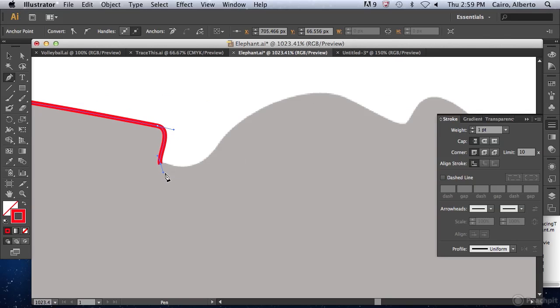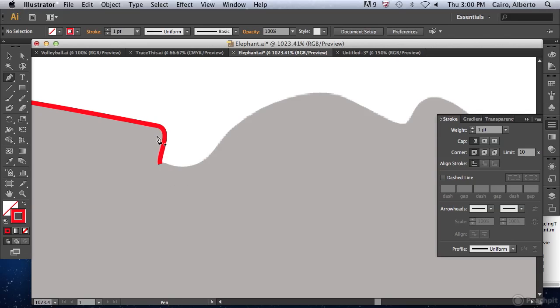And now remember that we need also to change the direction of this point or move this handle up here because my next curve needs to go in that direction before meeting the next anchor point that is going to be placed over here. Now here comes the very common mistake that I have seen many times when teaching the pen tool. When you hold the command key, or the control key if you're using a PC, and the alt key or the option key to change the direction, the handle over here, it is very easy to, instead of dragging the handle like I'm doing over here, click off, to click outside, and that will deselect the line.